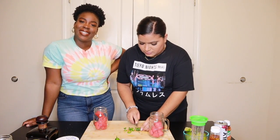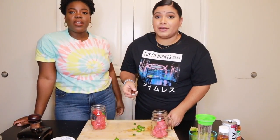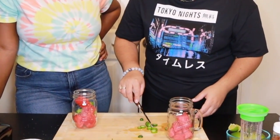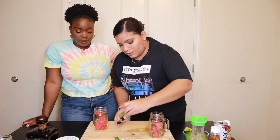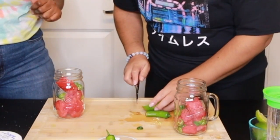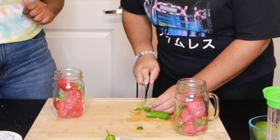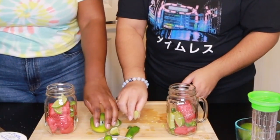She doesn't want to touch the chili, and honestly I really don't want to touch it either. Right now she is adding the chili to my cup and to hers — yeah, that looks spicy! I think that's enough... you're trying to kill me. Okay, so they cut them in wedges like this, so I'm just going to cut this one.